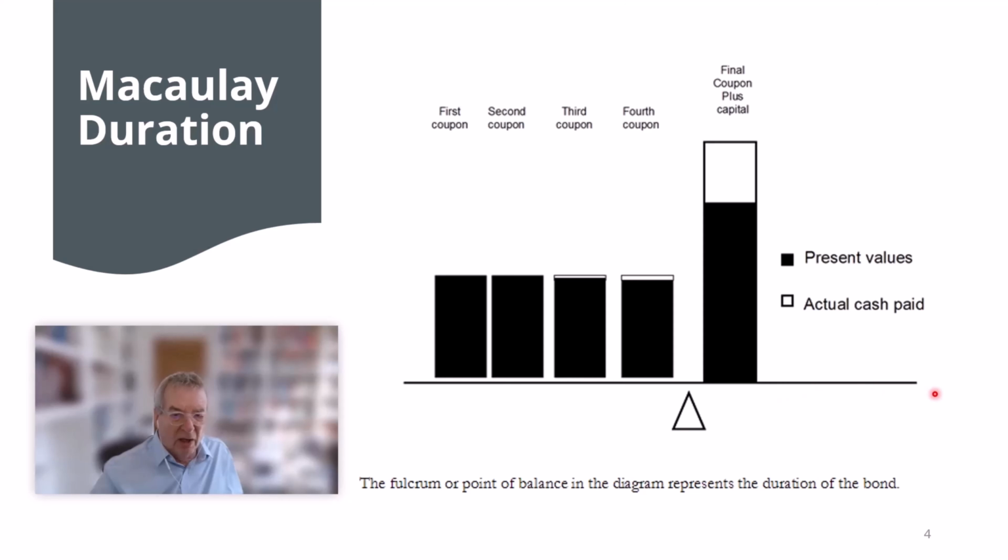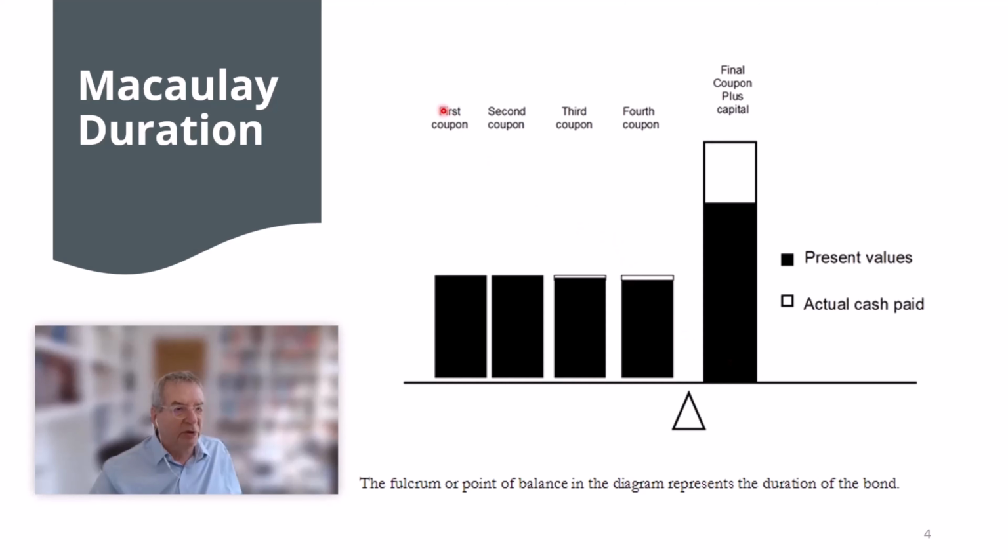Now, along this timeline, which is 5 years, let's say we have received all of these payments, and you can see we've actually taken into account the cash amount, future cash flows, as it were, and adjusted them for their present value in accordance with the last slide. Let's suppose we have received all of these amounts, and we still have to receive this amount on the right-hand side. Now, essentially, this pivot point or fulcrum here is where the sum of these amounts already received is equal to the sum of this amount yet to be paid.